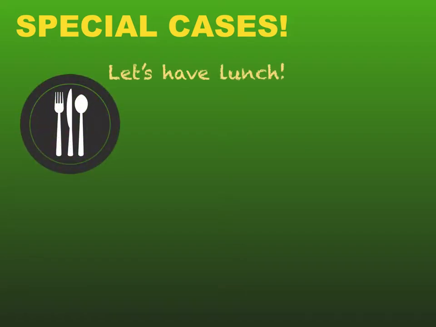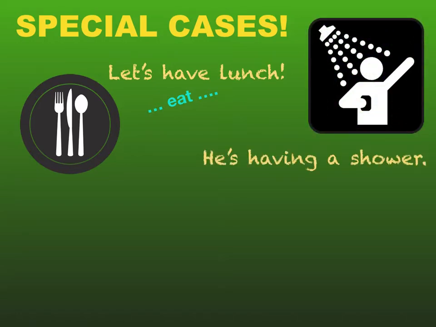And now the special cases, starting with lunch, and here have means to eat, of course. You can also say we are having lunch, because this is not the verb of ownership. And the same here, he's having a shower. In fact, usually Americans might say he's taking a shower. So have is used more in the UK.